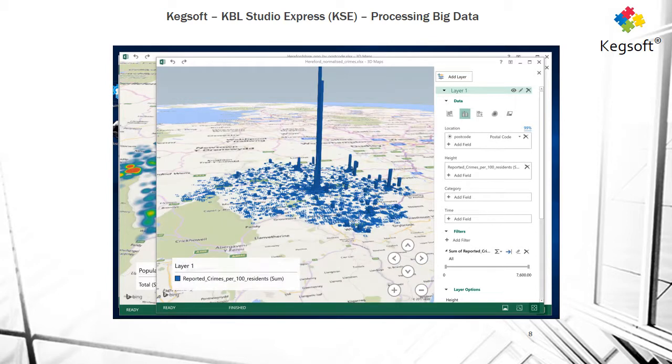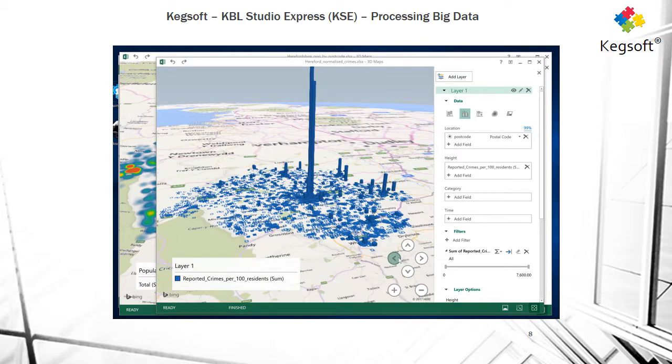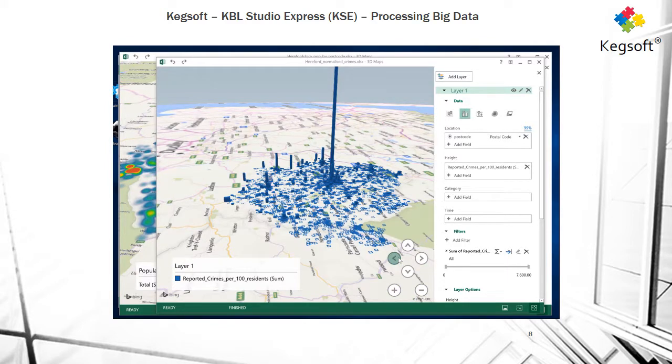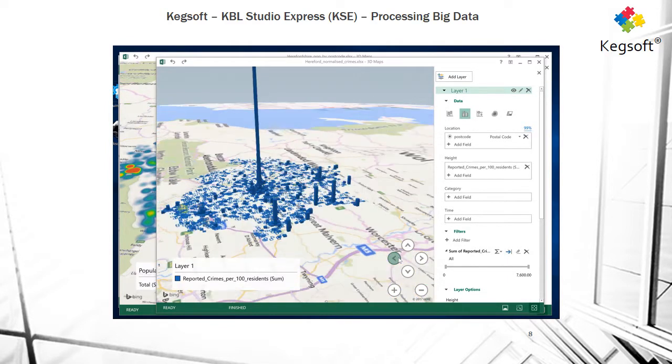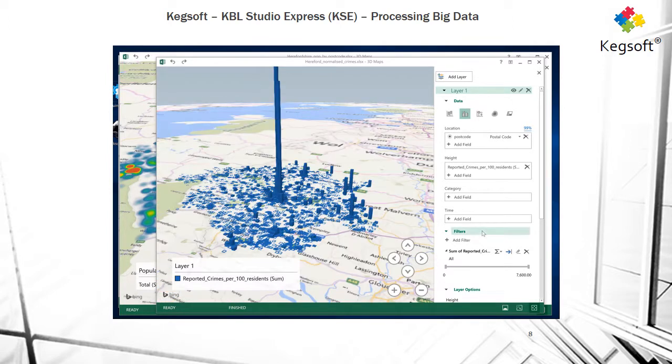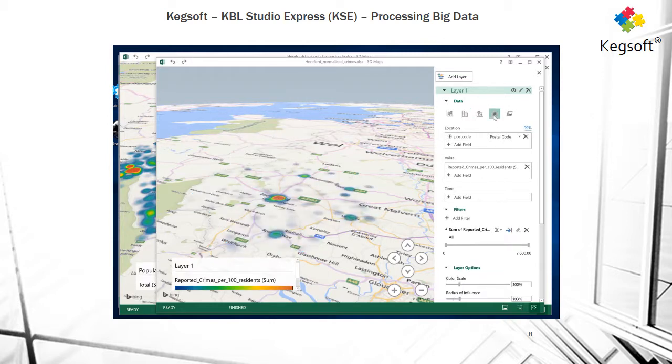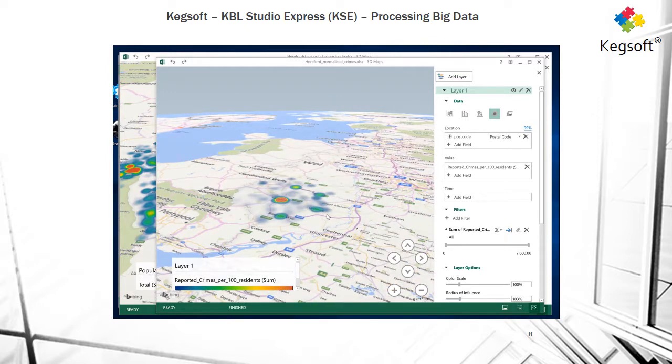So again, just before we close, having processed large amounts of ONS data through KBL, having converted positional data from XY positions into postcodes and rolled it up and manoeuvred it in various ways, we can do some quite spectacular visualizations very simply using existing office facilities plus KBL. So I hope that gives you a bit of an idea of the kinds of projects you can undertake with KBL in KBL Studio Express.